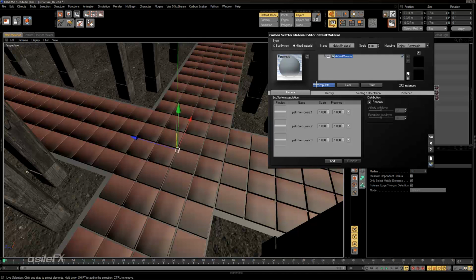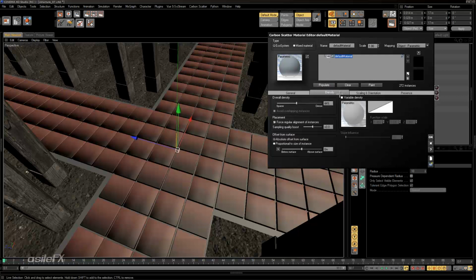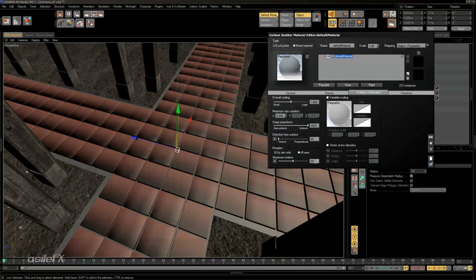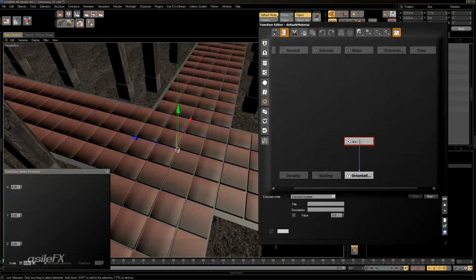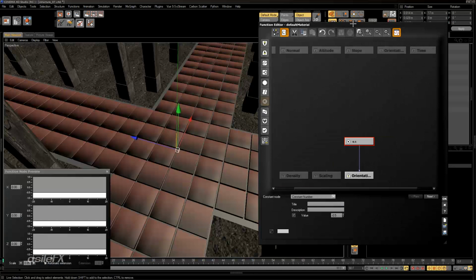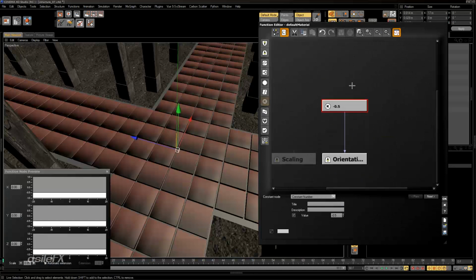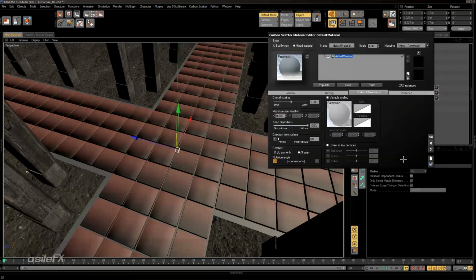Okay, so if your interface ever disappears like that, you can go to Mix Material, then back to the ecosystem, and everything is still remembered. So we're going to go to scaling and orientation. I'm going to go ahead and type in 45, extract it, and now we can see a constant number of negative 0.5. So in most cases, whatever the value you've entered in before you extract, the constant node is going to be the equivalent function value to that rotation. So right now it's set up to negative 0.5.